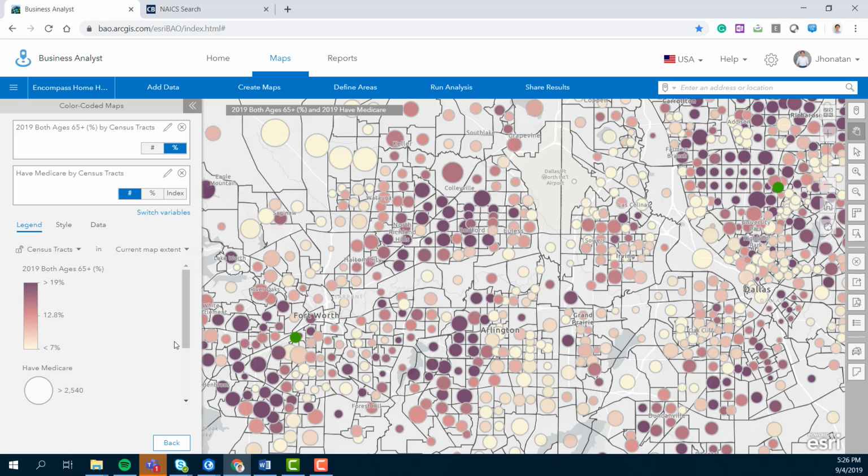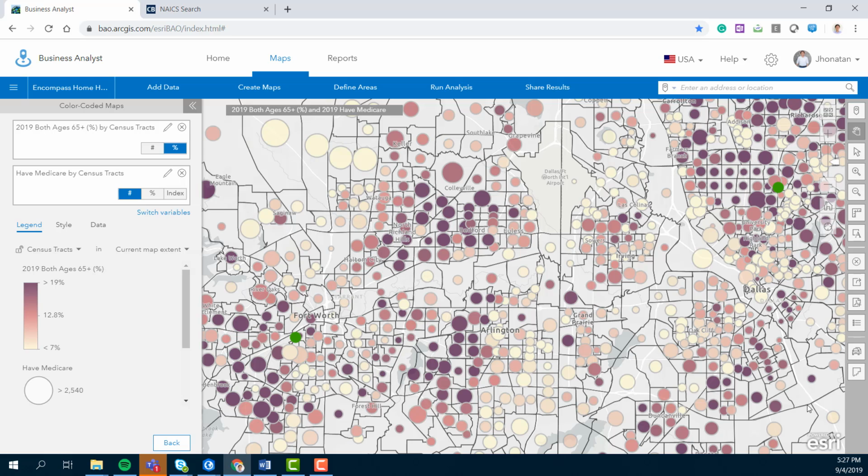We can see how these two pockets in Fort Worth and also here on the northeast side of the map are covered by our current offices. However, there are other pockets like Colleyville, Arlington, and Duncanville that could be potential places to open a new office.